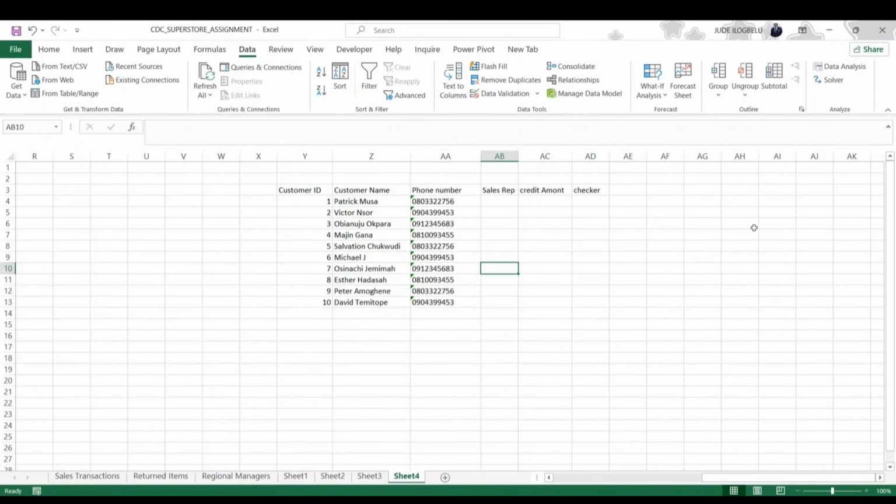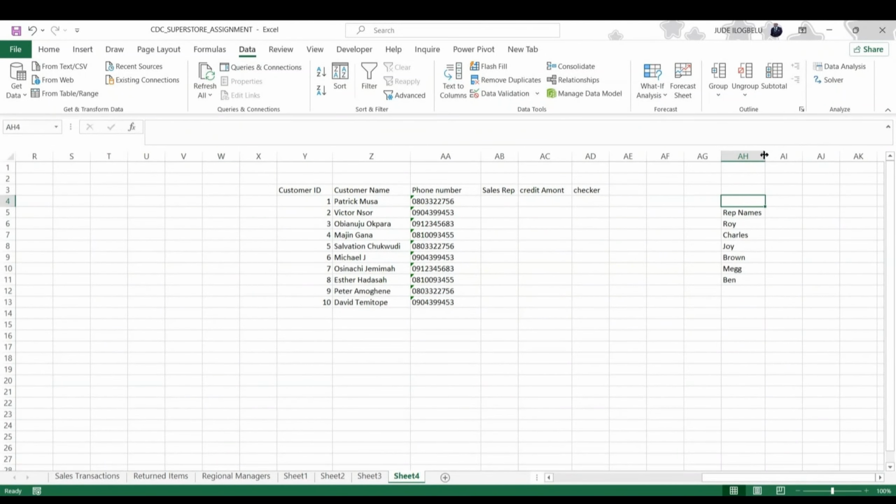Now their sales rep, maybe let's pick some people, maybe Roy, Charles, Joy, Brown, Meg, and then maybe Ben as names of rep. So these are rep names, for instance.